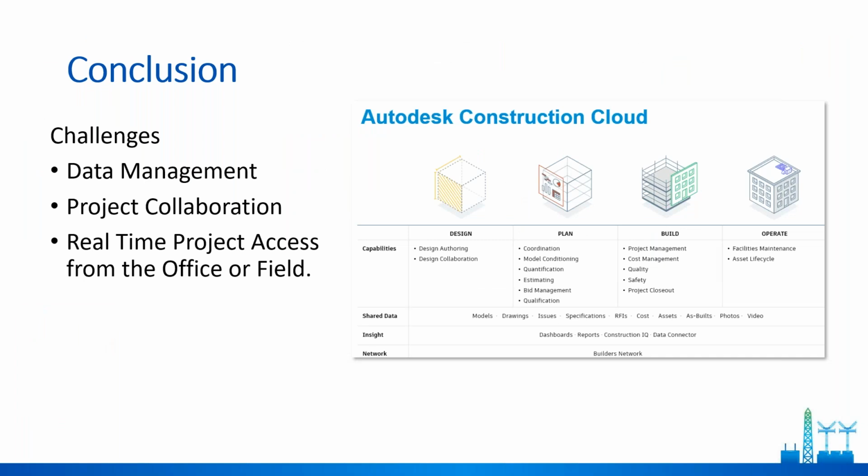look at the challenges: data management, project collaboration, and real-time project access, whether you're in the field or the office. So hopefully I showed you that from a civil perspective today, where we took and built and graded out a substation. We did that on the fly using a common data environment and was able to share that data back and forth. We're able to look at and view, do markups, all those things from the cloud. So in conclusion, this is a great system for a common data environment that allows you to do all those things that you need here in real-time access.